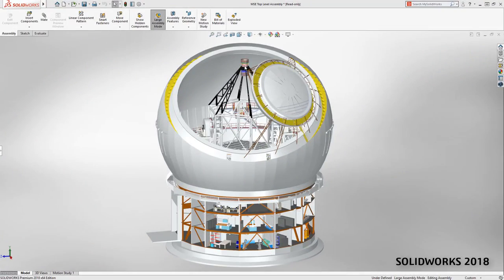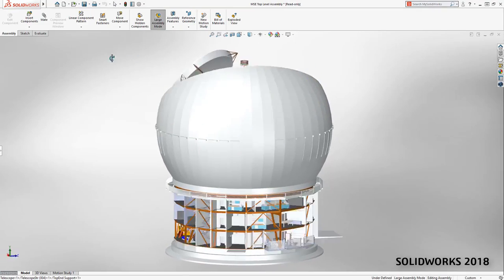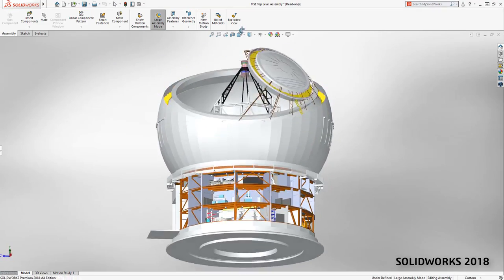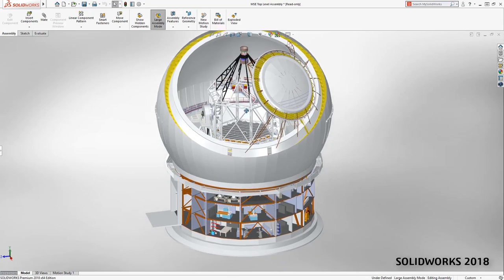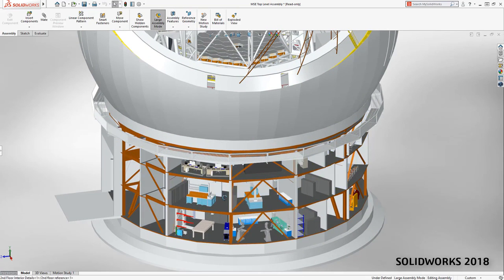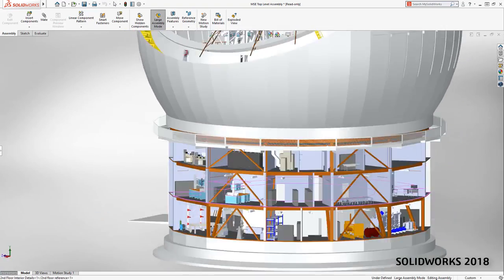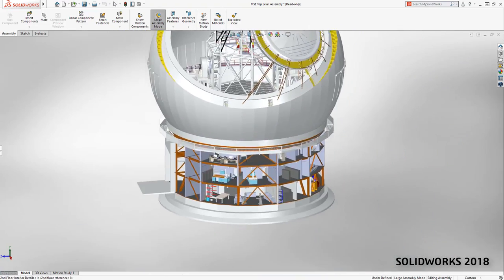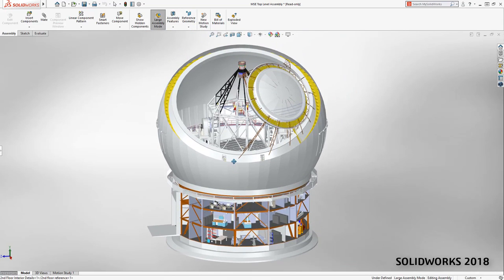When working with large assemblies, view manipulation is vital to a good user experience. And over the years, SOLIDWORKS worked hard to optimize view manipulations on the screen. For instance, large assembly mode will disable model edges, shadows, real view, and more. The level of detail is set to fast, which removes small components during view changes.